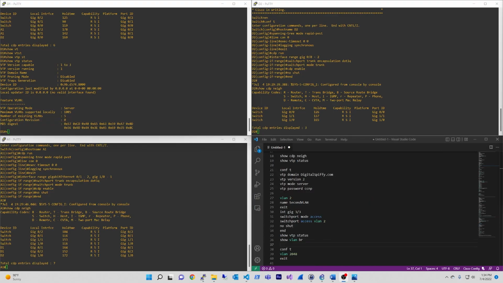I'll configure D1 to operate in the VTP server mode and set the VTP domain name and VTP version to 2.